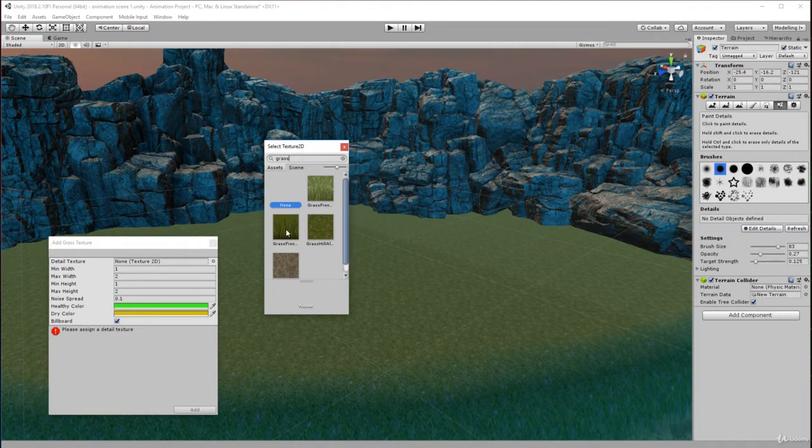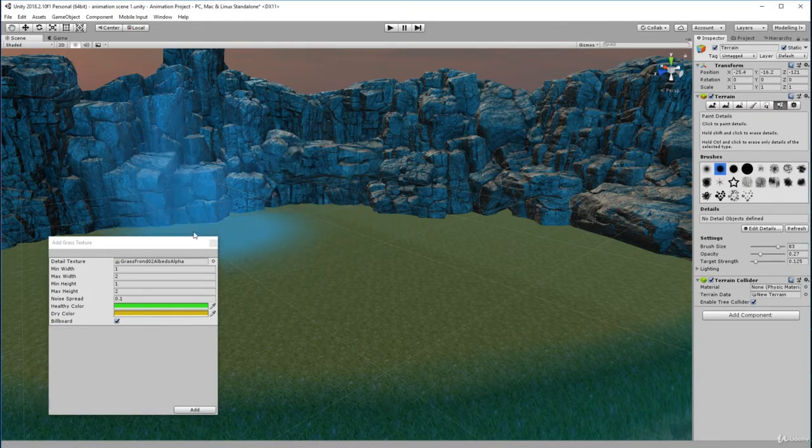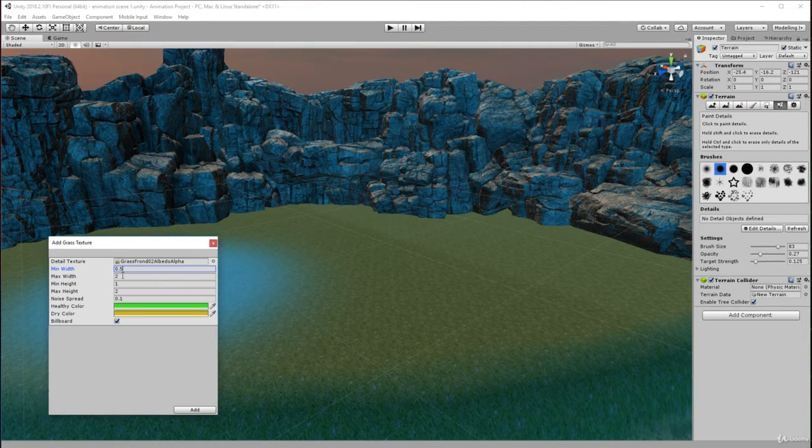We have this one and this one. I actually want this second one. Double click on it, and we have it set there. These are the configurable options: the width, minimum width and maximum width, and the height, minimum and maximum. Let's lower these a little bit. Instead of 1, let's have 0.5, and instead of 2, let's just have 1. So we just reduce this a bit. The height, let's make it 0.5 as well, and the maximum height 1.